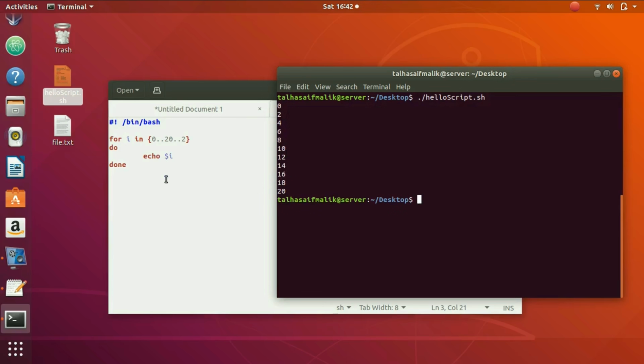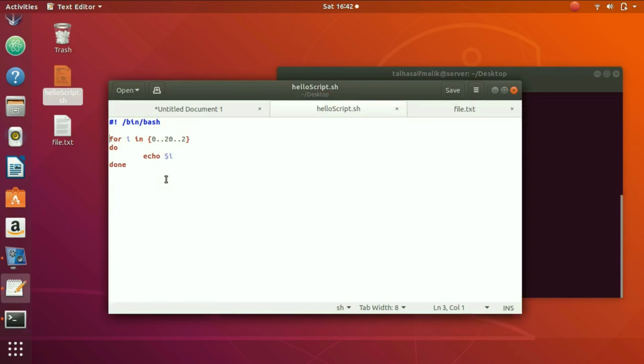So that is one way of writing a for loop. There's another way of writing a for loop which is conventional across all programming languages. This is a very famous way of writing it. You put double brackets, write the variable name i, initialize it with 0, then write a condition, let's say i less than 5, and then you increment it, i plus plus. Then it stays the same: echo i, and then done.